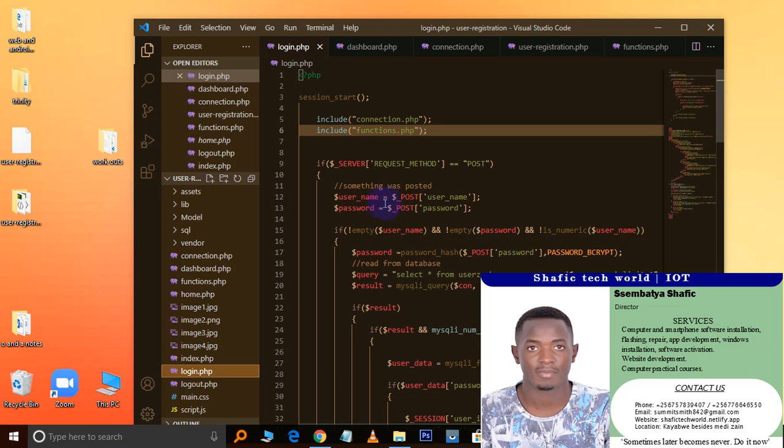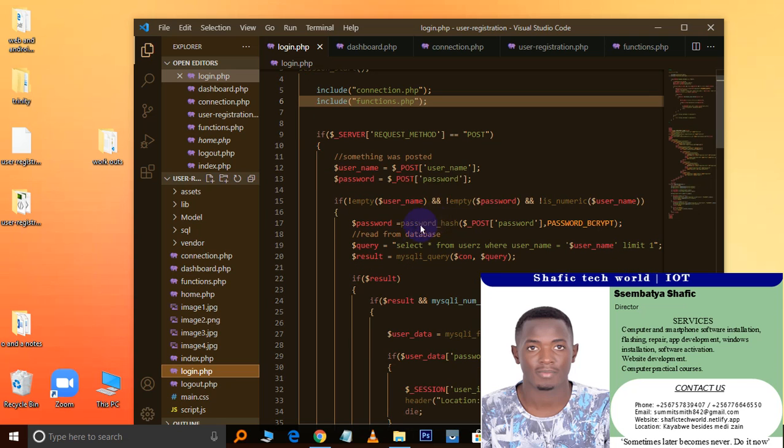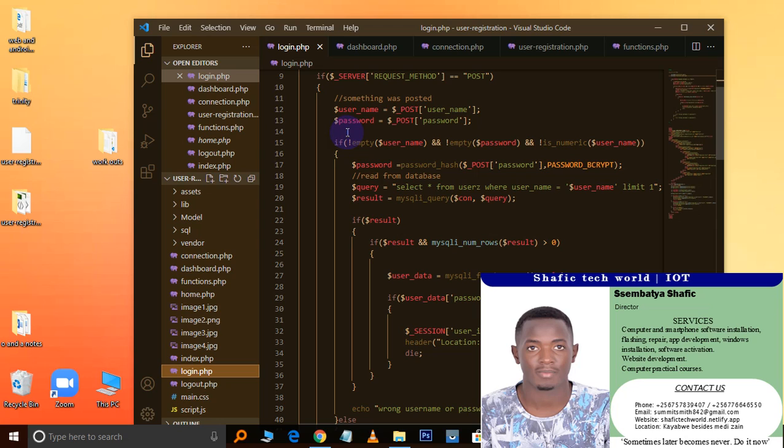Then we have an if that checks that the username and password are not empty.